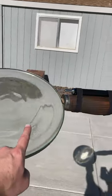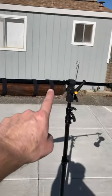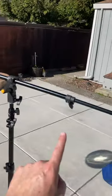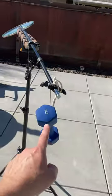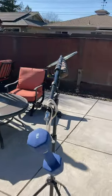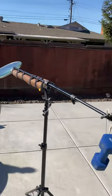Here is our giant magnifying lens, and as you can see it's on a tripod. Because it's got so much weight at the end, I had to counterbalance it with a 10 pound dumbbell at the other end so I don't have to hold it while filming. I feel like it's doing an impersonation of Honey, I Shrunk the Kids.